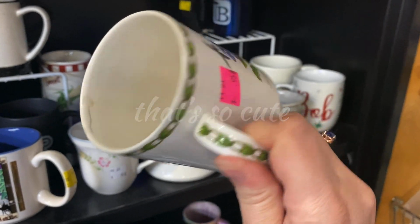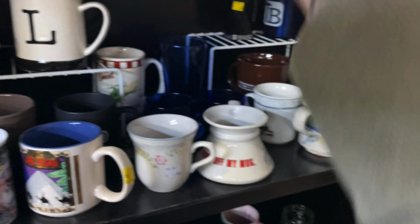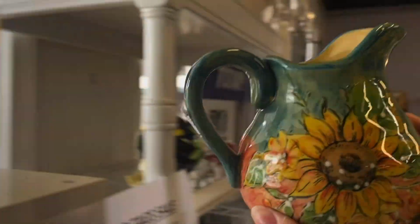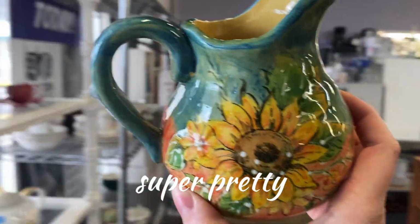Cute. 95 cents. Love that. Super pretty.